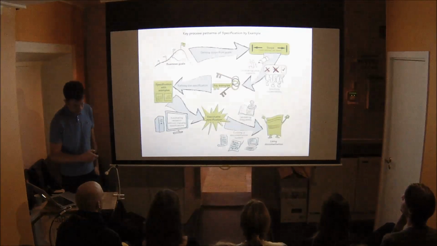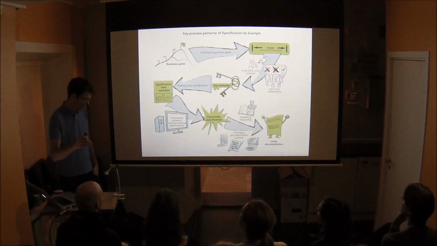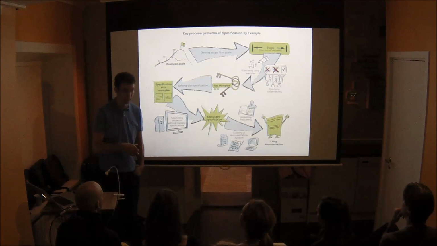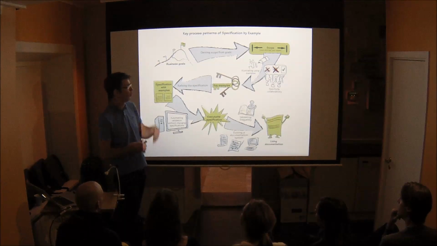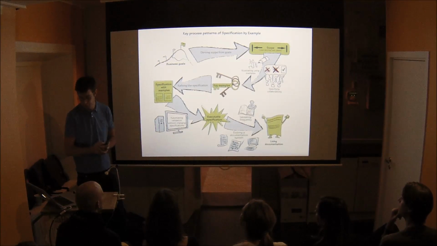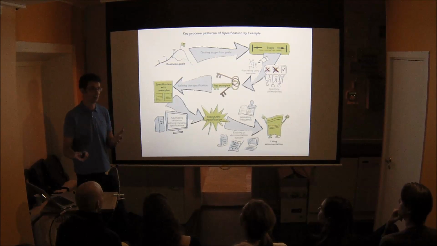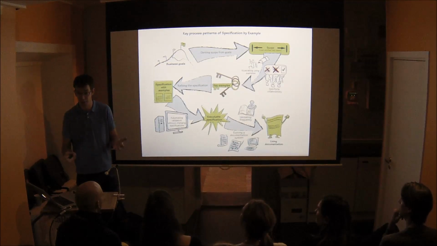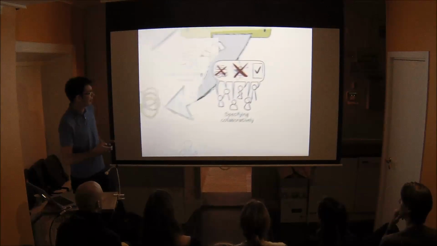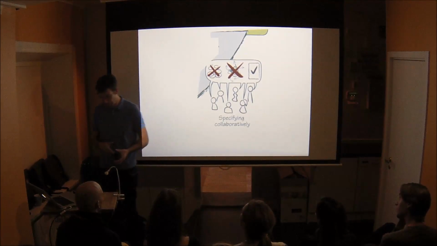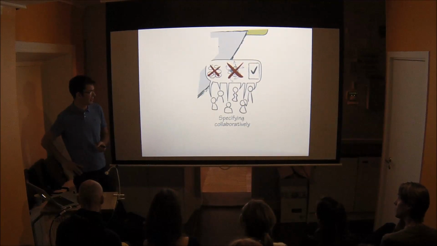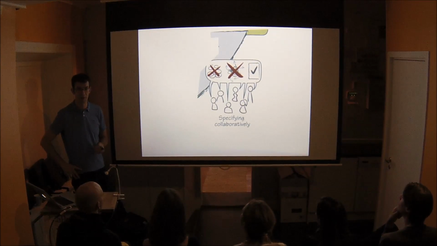Okay, so that was the first pattern, and that helps us with the constraint, we don't know what we don't know yet. It helps us give a good solid foundation on why we're building this thing in the first place. And as you hear, this is just maybe an idea, a question, a pattern that is really easy to implement. It's just a conversation. So let's dive a little bit more, because the teams that Gojko had interviewed as he made this book, they did something else that was very successful, and that was that they specified together.